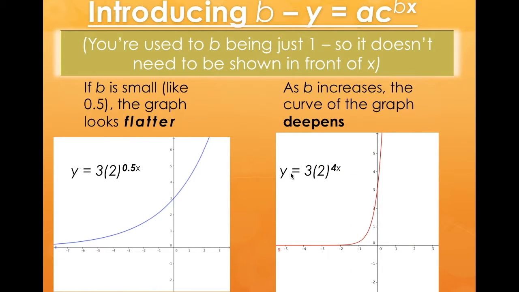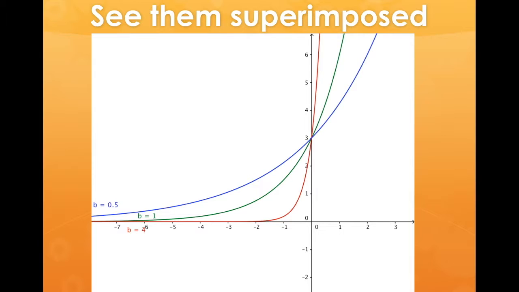So if we go back to our original graph that I showed you in the last slide, our x goes up 4 times. Not half as much, but 4 times faster than it would if it had nothing in front of it. Let me superimpose these graphs for you. Here we have b is 0.5, so b is half of x. We're multiplying x by a half, so it's pretty flat. Here is our simple b is equal to 1, so it's just a c to the x, and it's a pretty normal curve. And then down here in our red, we have b is equal to 4, so x is being multiplied by 4, so 4 times faster.